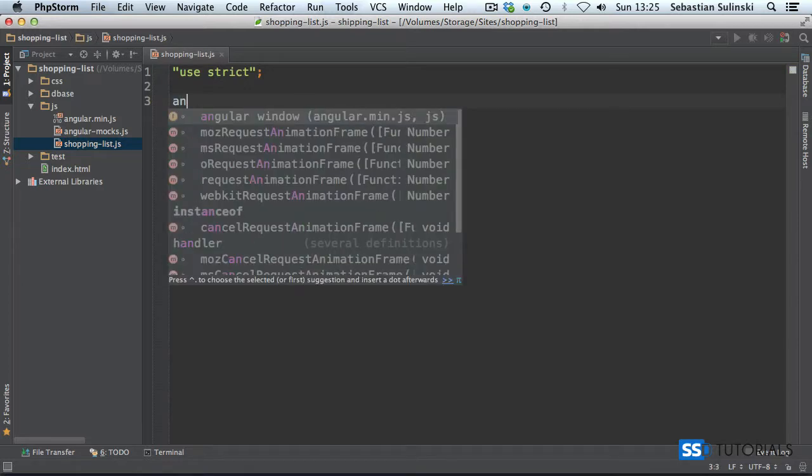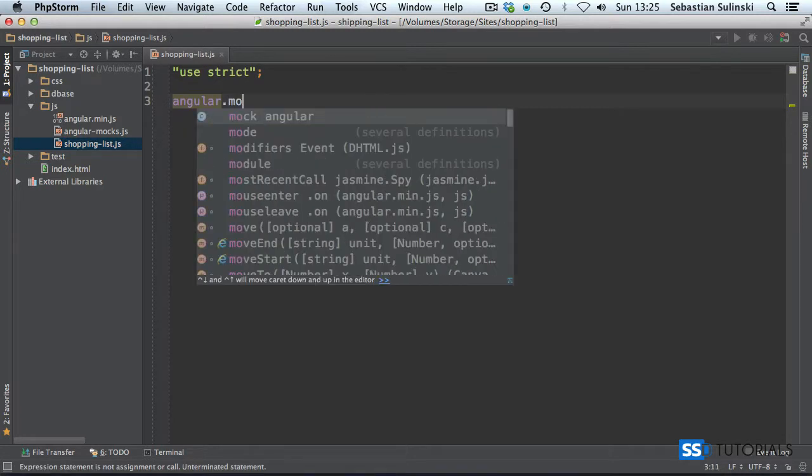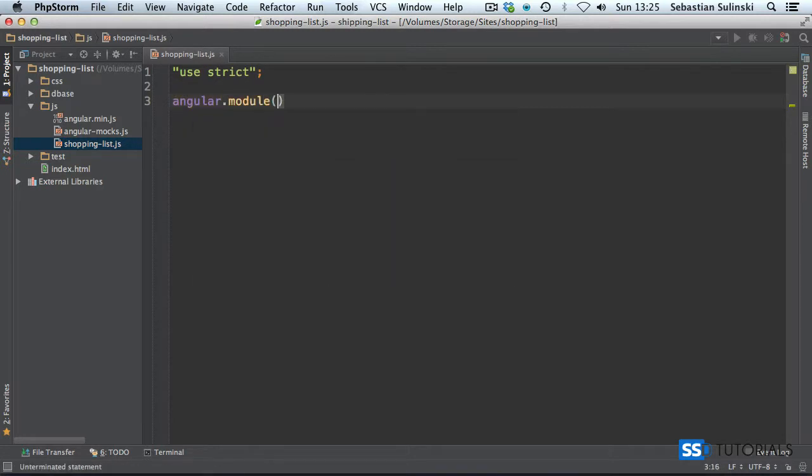So we start with angular.module, and then we specify the name of our application, our module. In our case, I'm just going to use myApp.